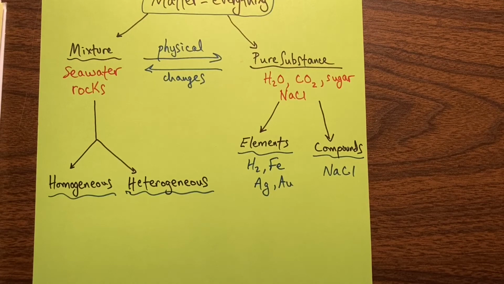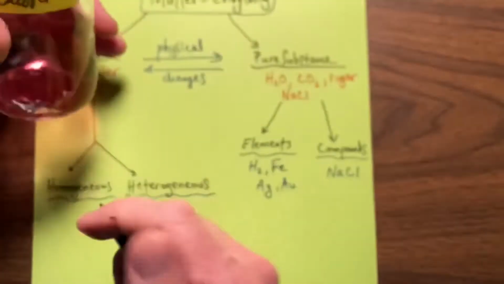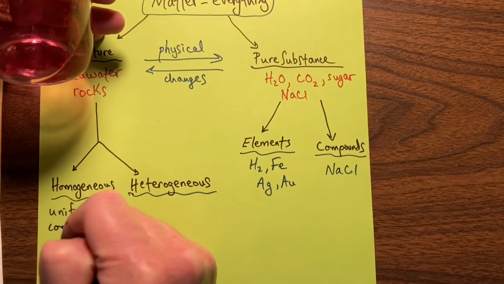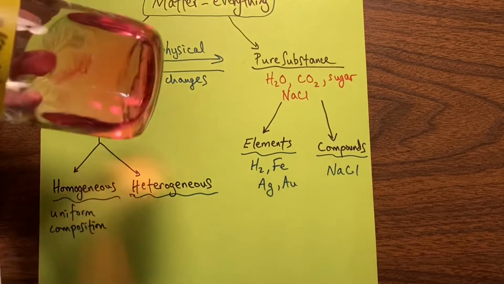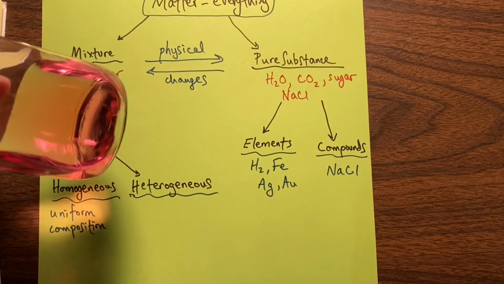So what are examples of homogeneous or heterogeneous mixtures? I have some things here I brought with me. For instance, if you looked at this mixture here, this is called a buffer solution. This is a homogeneous mixture because it has uniform composition. So homogeneous mixtures have uniform composition. They look the same no matter where you look. No matter what sample or piece of this solution I look at, it all is this light reddish color.